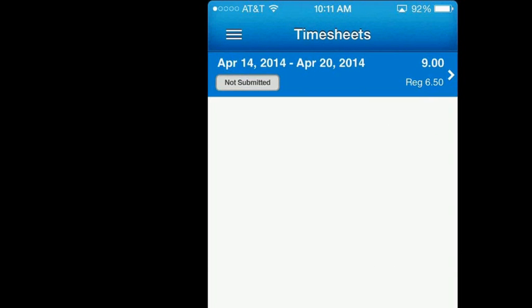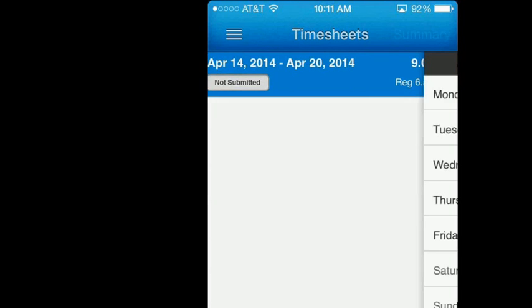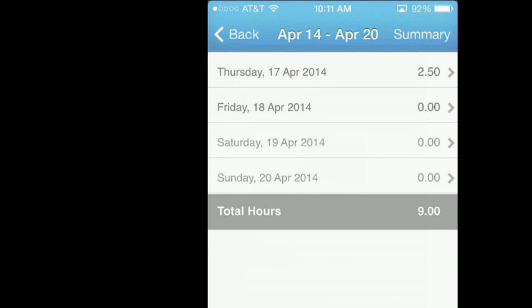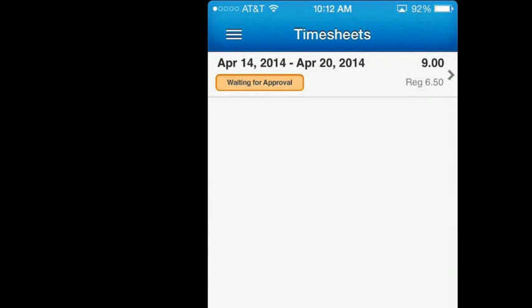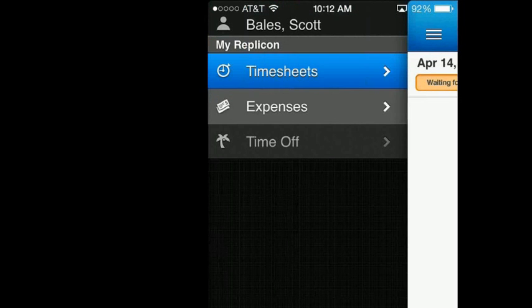Now, time capture and modifying time is not the only thing that can be done from the device. You'll notice at the bottom of my timesheet I can also submit, and the workflow processes through the device are also available. So I'm going to submit my timesheet from here, and that has generated an email notification to my approver, or multiple approvers, because the system does support multiple approvers. And my approver will be able to log in. We'll show you what that looks like in a moment to do the approval.